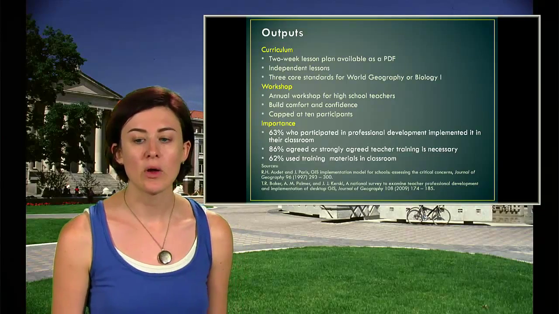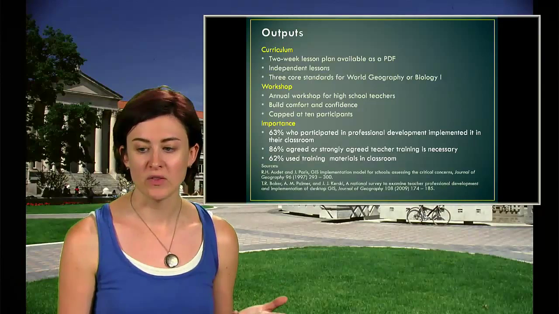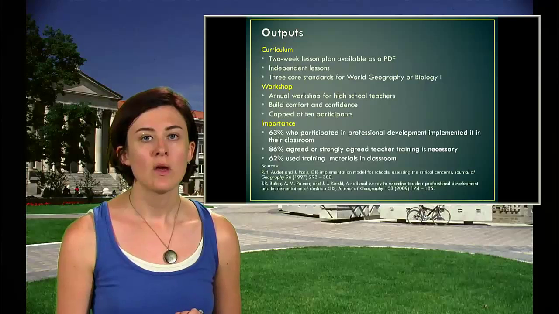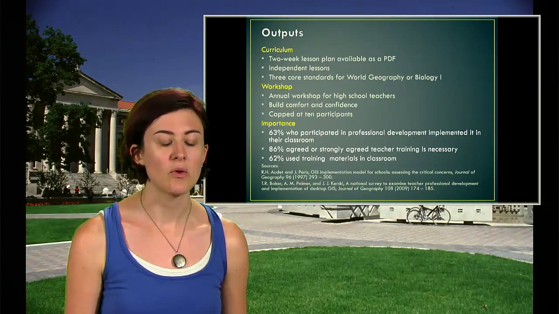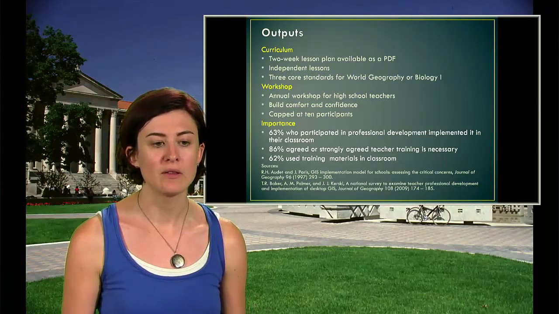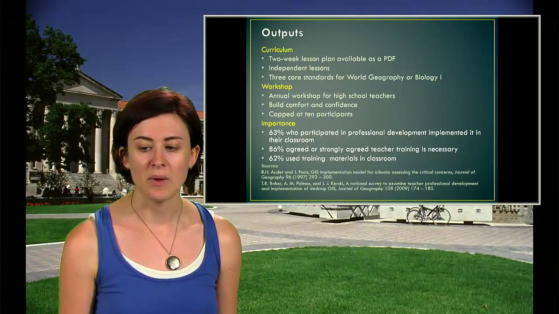So for outputs, what we hope to get out of it is this curriculum. Basically, two weeks' worth of lesson plans available as a PDF that you can get online. And we want to develop these probably as 4 independent lessons so that teachers can pick and choose which ones they're doing. They can decide whether they want to devote a full 2 weeks to this or just use them as independent lessons.